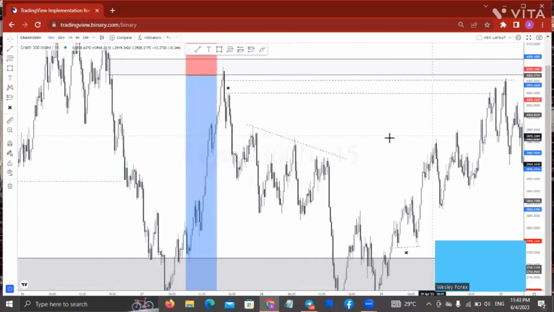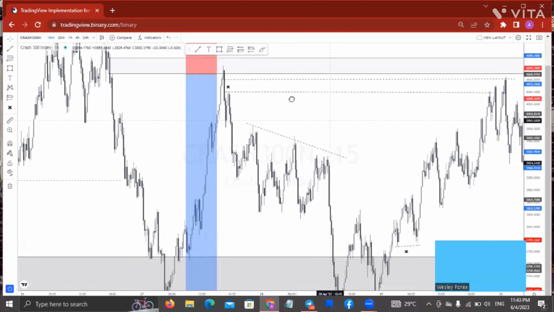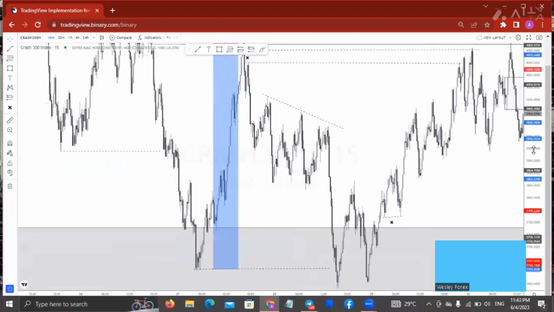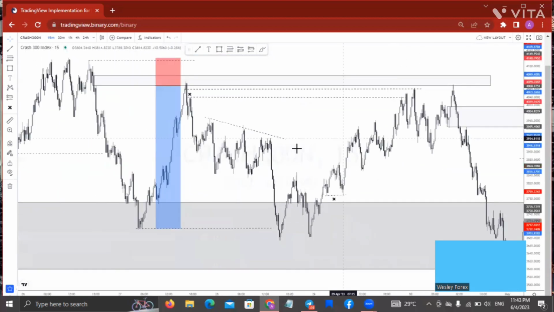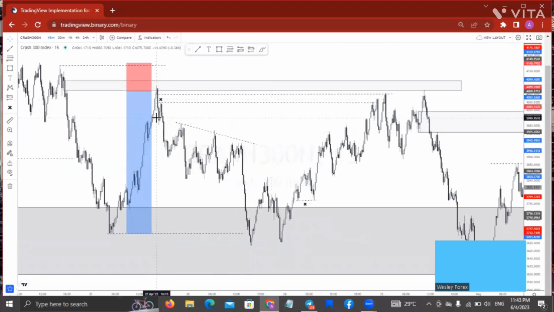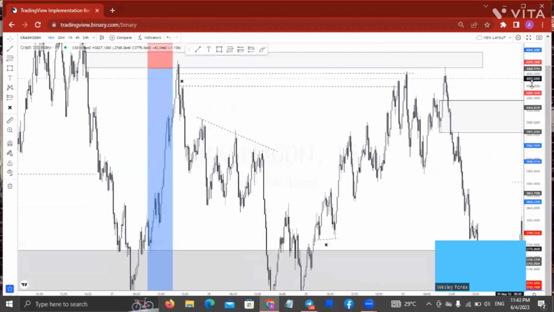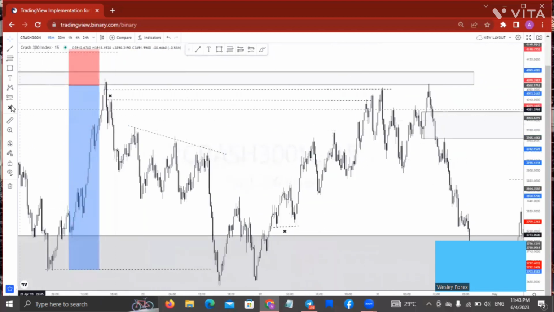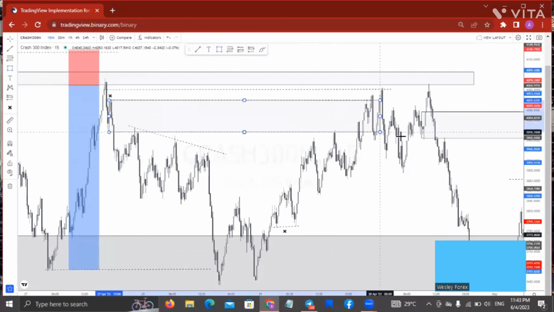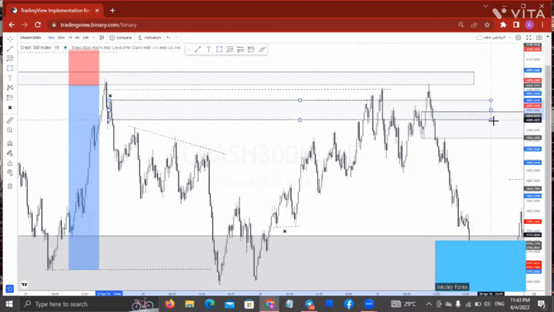But let's look at what we have on the H1. We're going to see either an imbalance or a candlestick wick rejection. So let us look for what we have. Meanwhile, this candlestick here is actually another order block. This is what I mean by another block. I'm just trying to explain the reason for the entry, and how we intend to exit the trade.